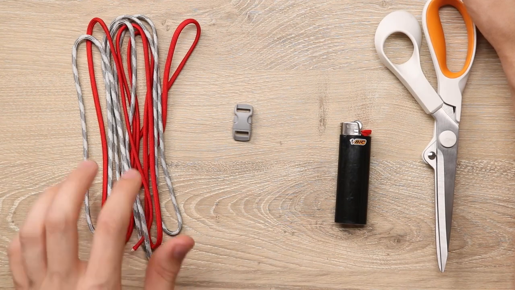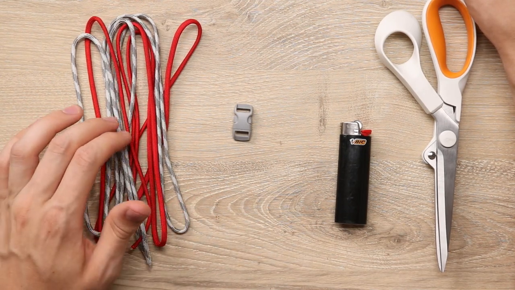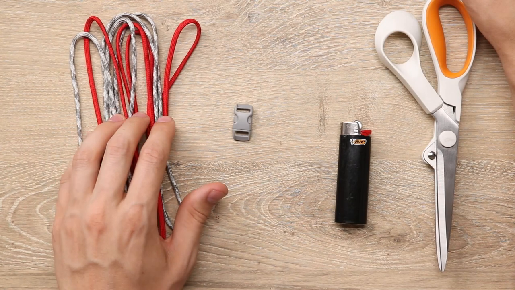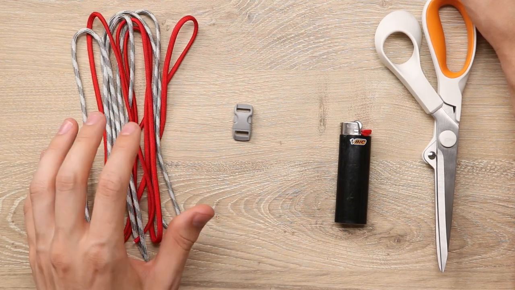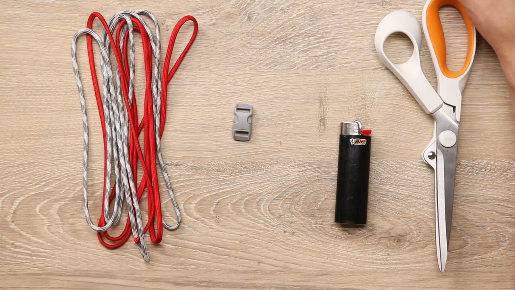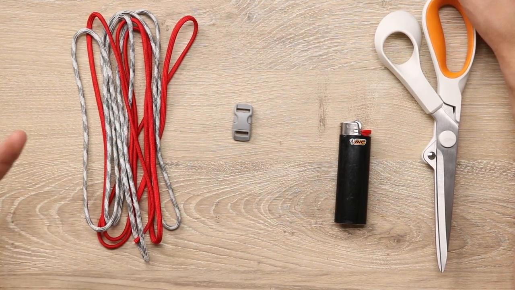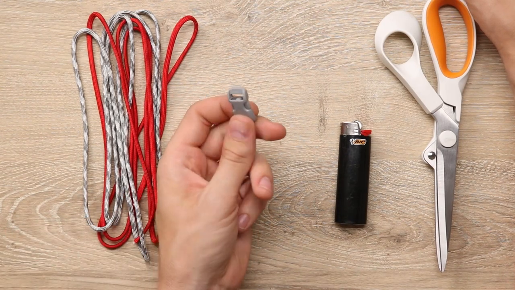So for this project I'm going to use 5 feet of both Imperial Red and Grayscale. You can get away with 4 feet of each if you're making an 8 inch bracelet like I am, but it's going to cut it really close and so I'd suggest leaving a little bit of extra room. If not a foot, a couple inches maybe. And then I'll be using a 3/8 inch buckle. Let's dive in.